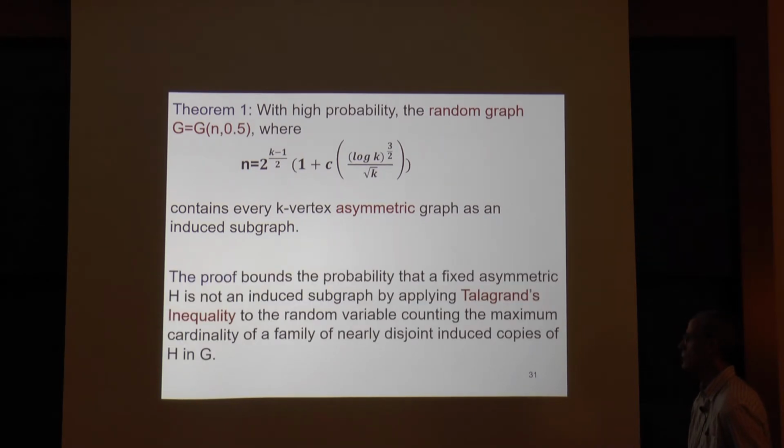And I didn't write here much about the proof, but it basically bounds the probability that a fixed asymmetric graph does not appear. And this is done using some large deviation inequality. Here, the specific one is the Lagrange inequality, but with a little twist. So you have to apply it to the correctly defined random variable. And then there are a few pages of computation. But once you decide to do this, then it's basically standard. So this part is not difficult. Once we have the right definition of asymmetric, we know Lagrange, we define the random variable appropriately, and we can show it.